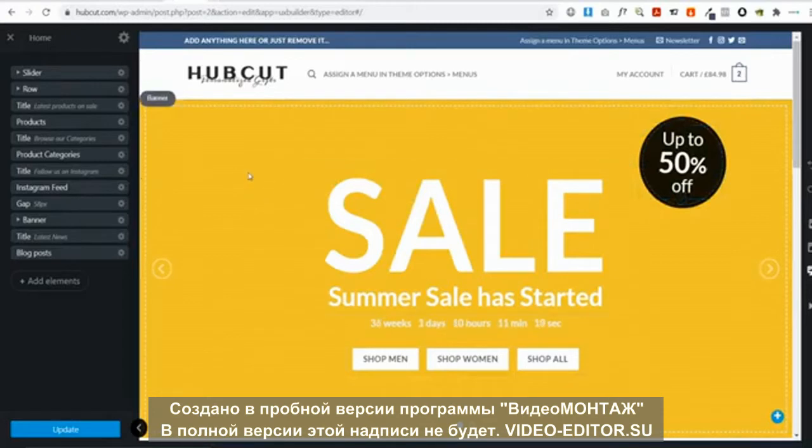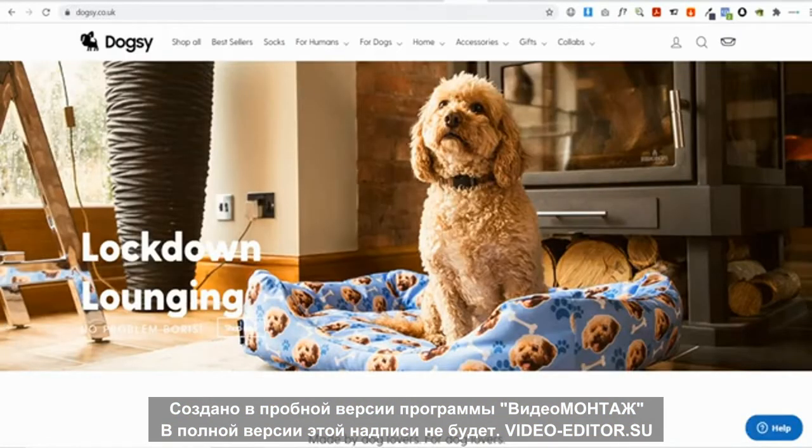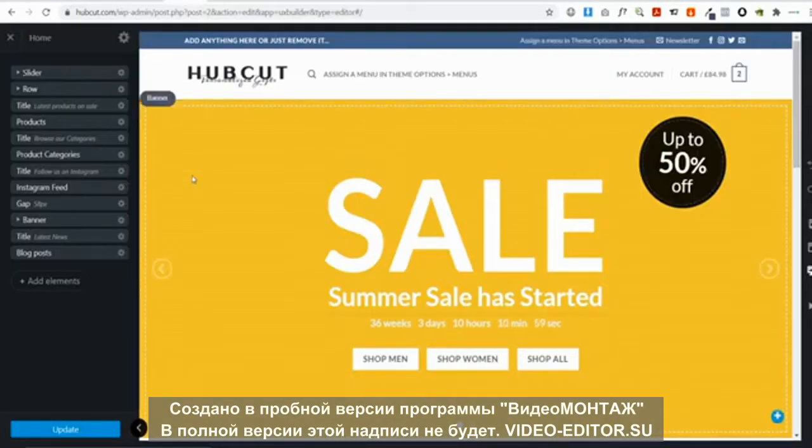So in order to create a banner for your store, you might want to go and have a look at some other stores for inspiration first. So for example, if we look at Dogsy, we see we have this full width banner, and it actually just demonstrates the product really well. So you're going to want to include an image that actually shows your product for your main banner on your store. And in order to do that, we can go and create a mock-up so that we can add this as our banner for our store.